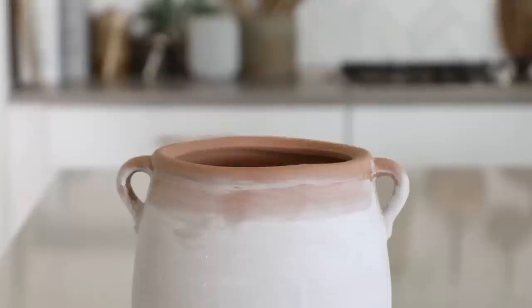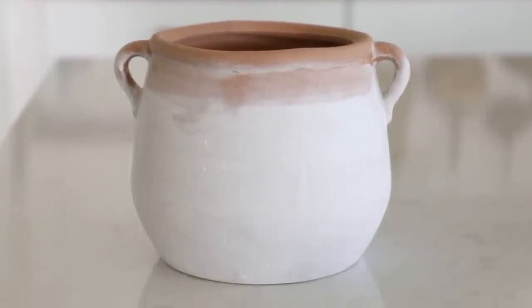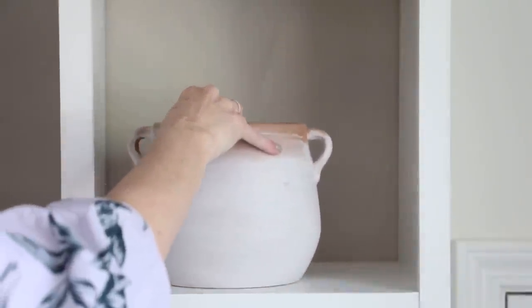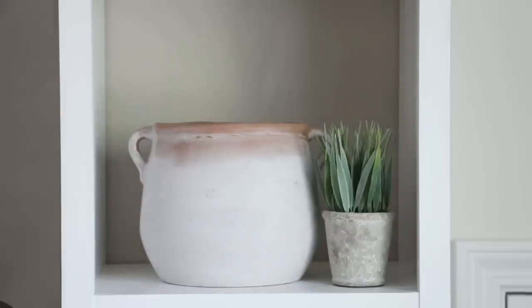This next piece was such a steal — it's this gorgeous whitewash planter with a really pretty handle detail. I'm a big fan of handle details; they really elevate the look and give it that kind of found, vintage look. It does have a drainage hole and is rated for outdoor use, but I think you could totally use it indoors for something purely decorative. I'm personally going to put it on a shelf in our upstairs room, maybe with a little greenery accent, because it has that really pretty vintage found look.